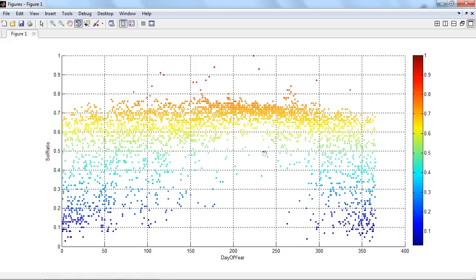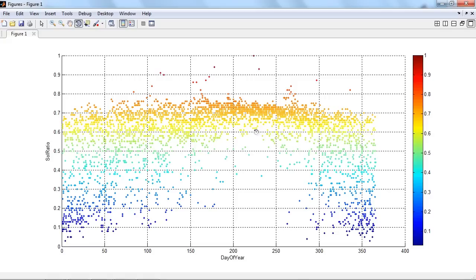Now we can actually see a little bit of a pattern emerging here. So in the middle of the year, it looks like our solar ratio values are pretty consistently high. When we get into the winter months at the end and beginning of the year, we see a much higher variance inside of our data. So if you're familiar at all with Davis, California, this shouldn't surprise you too much. During the summer months, it's pretty consistently sunny every day. As you get into the winter, that's more of the rainy season. You get a lot more cloud coverage, which means a lot less sunlight hitting the surface.